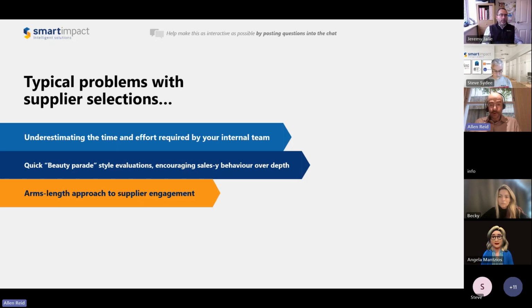And that is emblematic of the idea that all of the different suppliers are at risk of trying to bribe somebody. I know that's extreme, it doesn't happen, but at risk of trying to manipulate someone. They're going to hypnotize people through their salesy behavior. And while you do need to run a disciplined process, and manage things through channels, essentially, you also need to be able to have conversations with your potential providers. You need to be listening to them as well as just pushing them down a funnel.